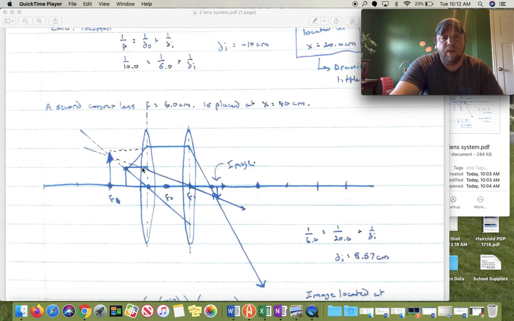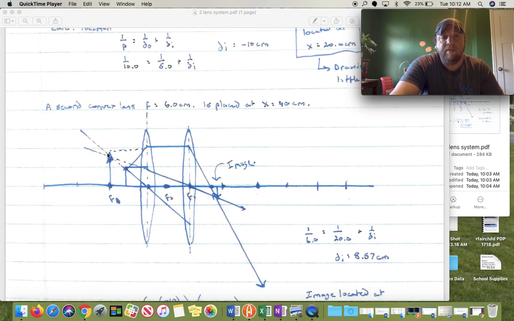from the original one, and I made that into ray 3 for the second one, because it went through this focal point, which just happens to be at the center of this lens. So that made it easy for me, and all I had to do is just continue tracing it on through. Where these two intersect, that is where my image should be from the two lens combination.